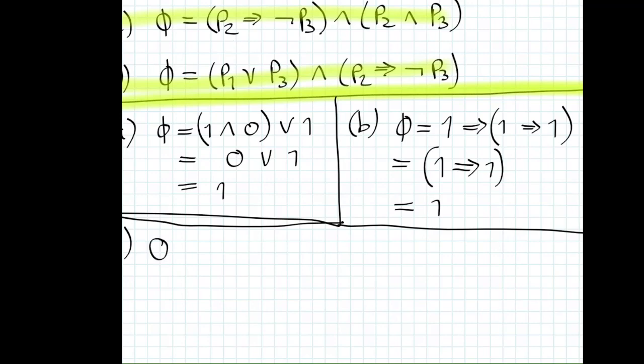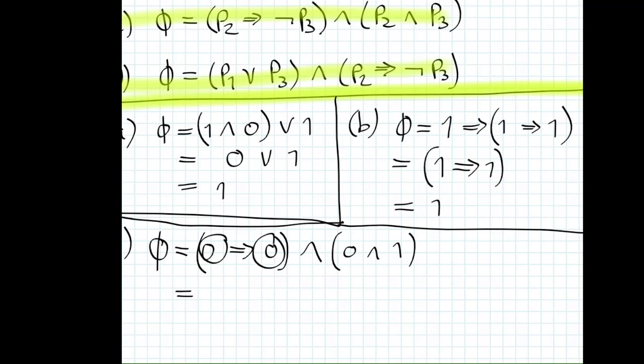So we effectively have 0 implying 0 in conjunction with 0 and 1, and this.